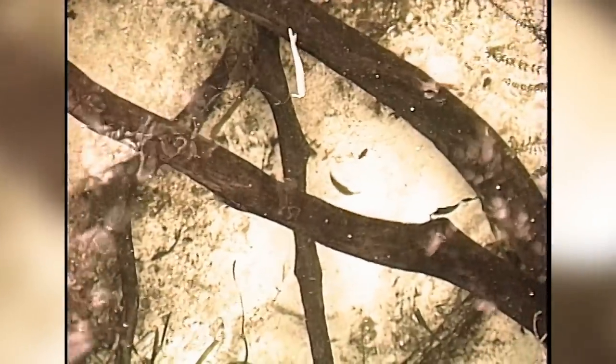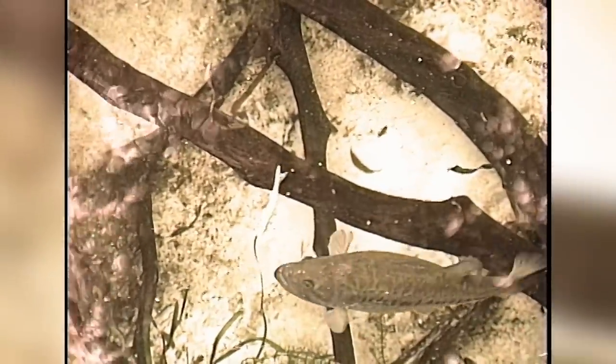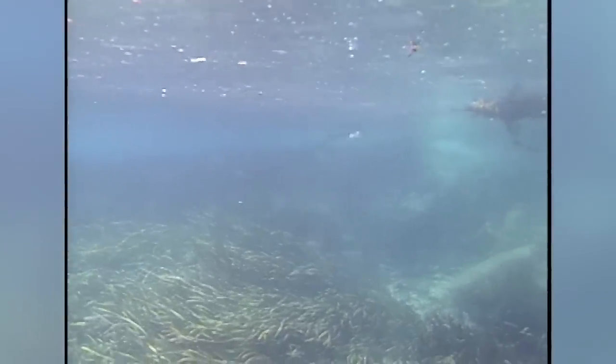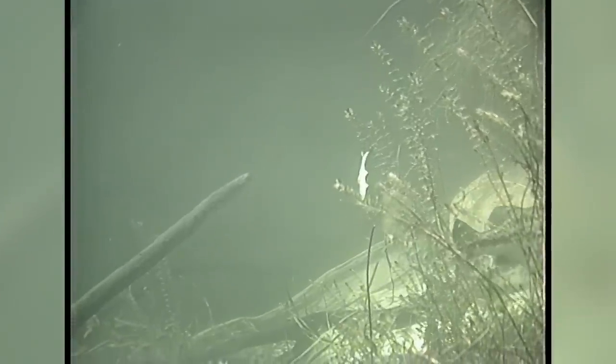It looks just like a real minnow — it has a lifelike appearance. Two, it is neutrally buoyant; it either floats to the surface or goes crashing to the bottom. Three, it has random directional action — it goes up, down, sideways, all over the place. Four, it has random body movement — the body of the fish actually moves. And five, when it dies, it doesn't move at all, the same way a real dying minnow looks. These five things combined make this like no other lure in the world, and so anybody in the world can catch fish with the Banjo Minnow.